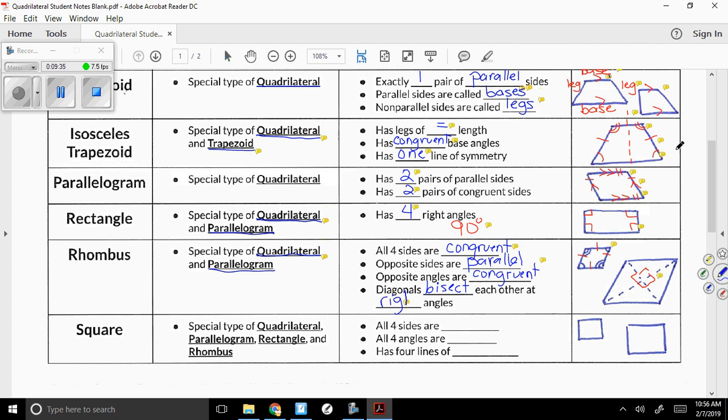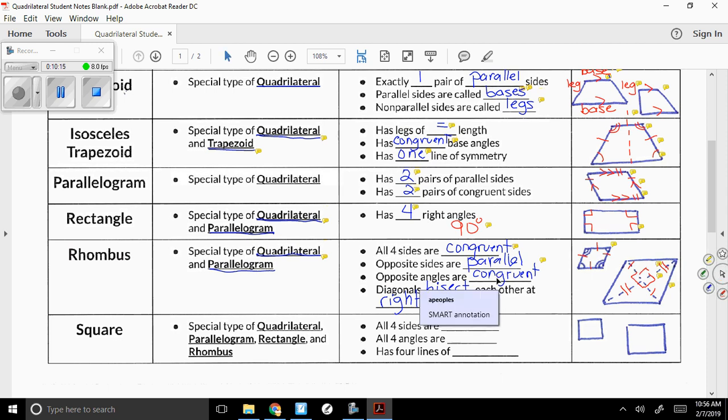Where I just put all of those little boxes in the middle, remember that means that they make right angles, but now I'm going to mark that they also bisect each other. So I'm going to put one mark through the one that's right there, and then one mark on the other, and then the other two are going to get two marks. Remember, the one that has one mark right here is not equal to the one that has two marks. You have to count to know which ones go together. So these two that have only one mark are equal to each other. These two that have two marks are equal to each other. But all four of these angles in the middle are right angles.